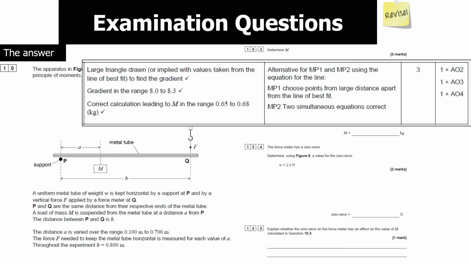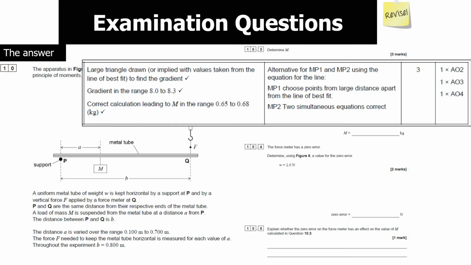Then you should work out your gradient. So at that point we know that our gradient is going to be a force over that particular distance. So what we can then do is use this to work out the calculation of m, the mass, and then you can work it through to be about 0.65 or 0.68, because if you look back, you can work through what the value is going to be from the previous equation to work out your value of m. So you get between 0.65 and 0.68 kilograms.